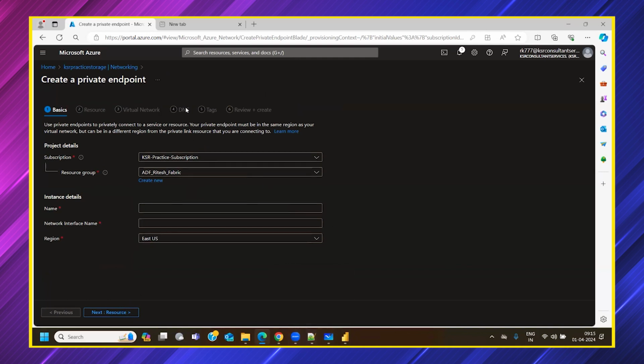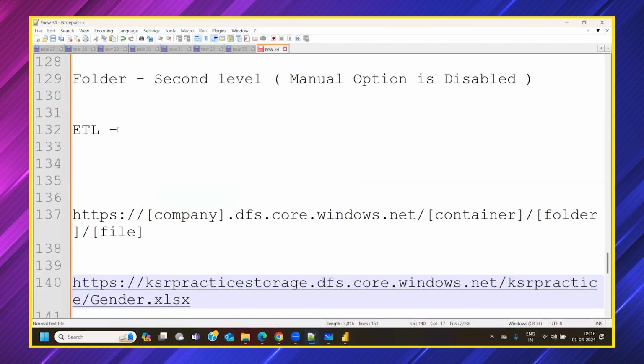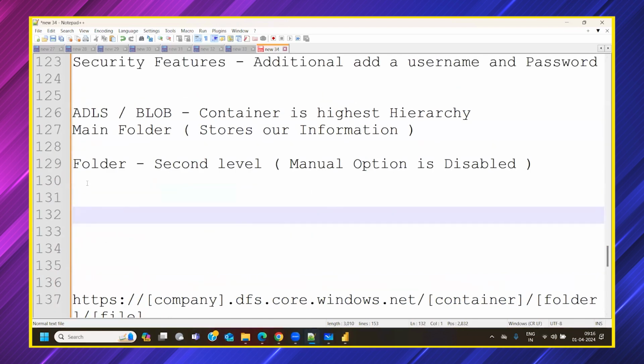Let me test it at my end, whether this is getting approved or not, and then I can directly connect it to the ADLS. It is a bit confusing in the case of ADLS, but still there isn't any real difficulty, because it is straightforward. If you mention that URL, if you mention the key, it should directly get connected unless there is an endpoint issue. I'll show you how it is connected. Let me create the endpoint at my end and check whether it is getting connected or not.